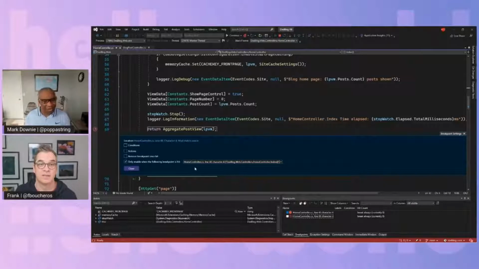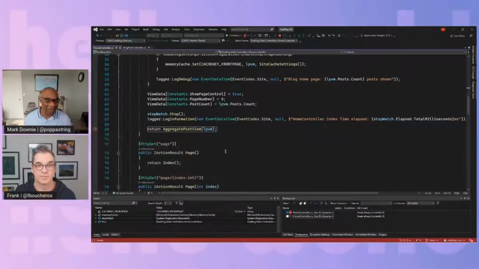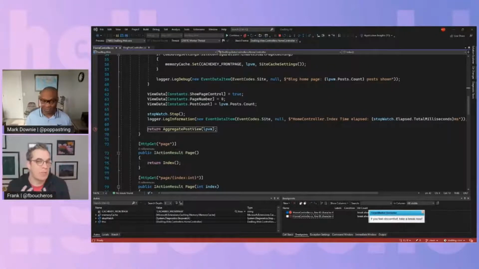Maybe the condition's good, but sometimes if I chose to stop at a previous breakpoint, I want to stop at this breakpoint. So now I have conditional and temporary breakpoints as a mechanism for speeding up my debugging and diagnostics process. You don't even need to have an if statement. That's what I was doing before.